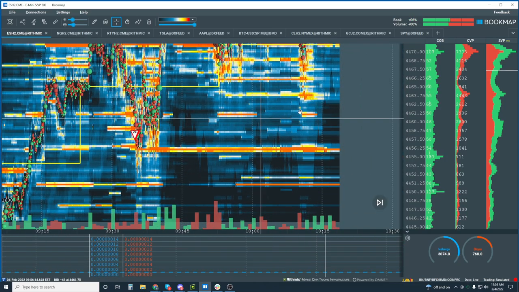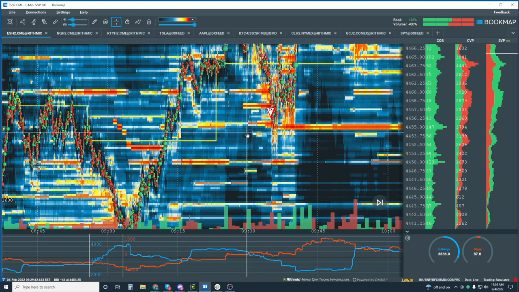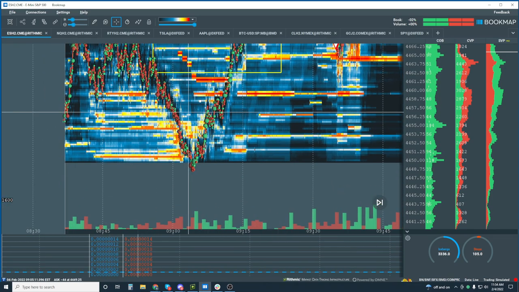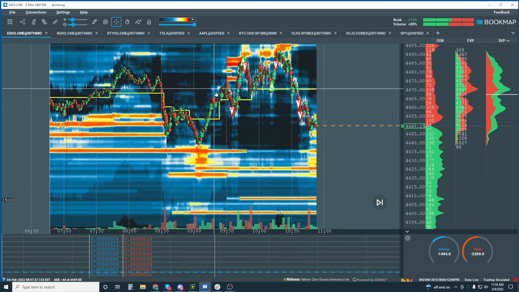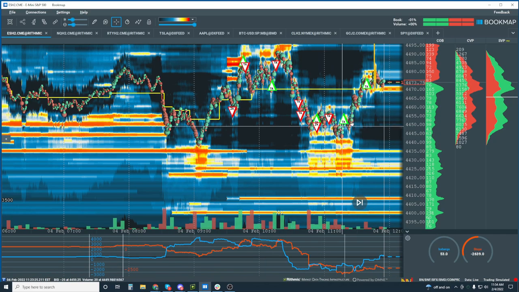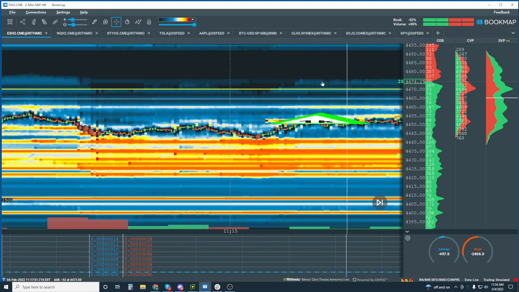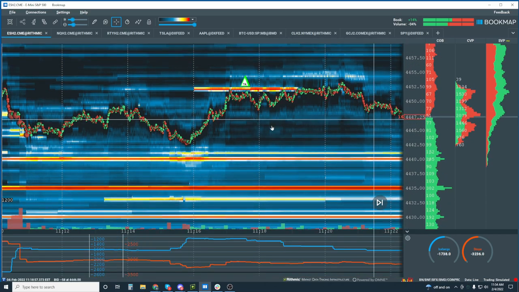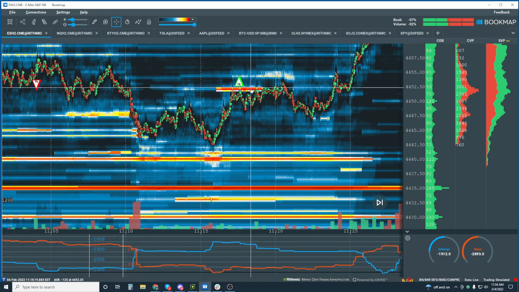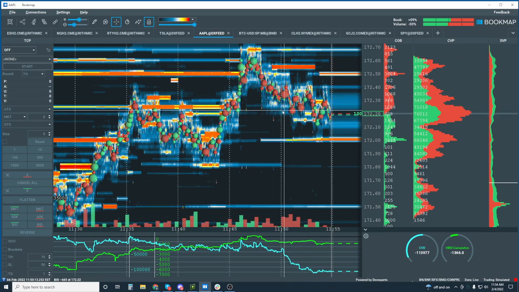I've got to go. Nice move here. Look at that in the order book. Yeah, I don't see a really good example here today. Maybe this here would be probably the closest to it. Not a real good example today, but you'll see it in stocks too. We can take a look at maybe some stocks in here.